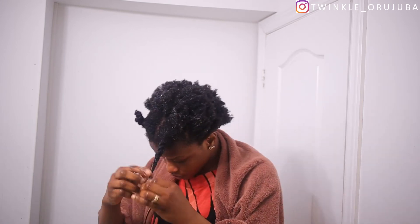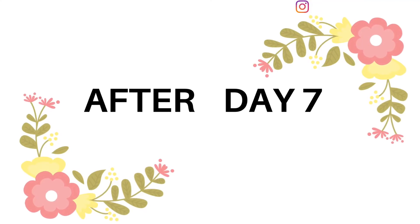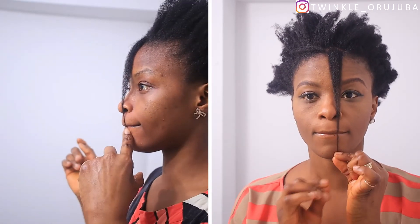This is what I did every day for seven days. After seven days, this is what my hair looks like — this is the length I got. I'm going to put a before and after so you can see it very well. Before I started, look at where my hair was, and after doing it religiously for seven days — I am so happy and I'm definitely going to do it again.